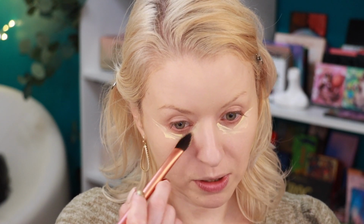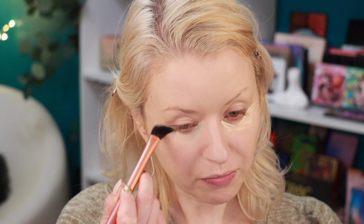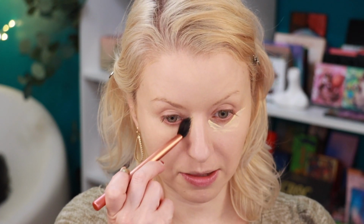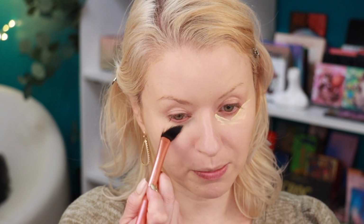I used the peach one under the eye area as a corrector under there, but one of y'all told me to try using the yellow one as a brightener, and I thought that was a good idea, especially because of the concealer I'm going to be using today. I'm going to be using two different concealers actually, but the one I'm going to be using under the eye area is like a medium coverage, and it's also a brightening concealer, but it doesn't provide an extreme amount of coverage. Well, that actually did a pretty nice job of color correcting and brightening.